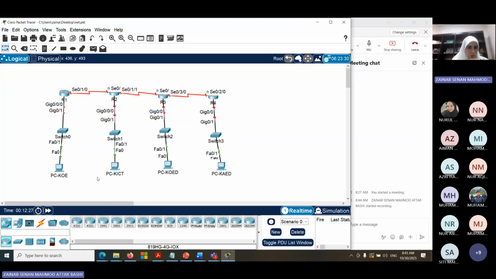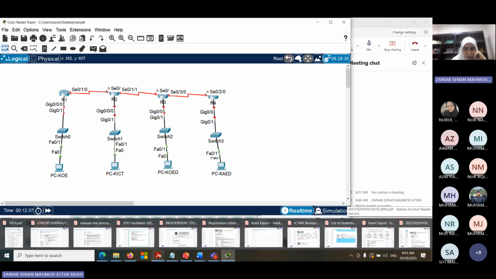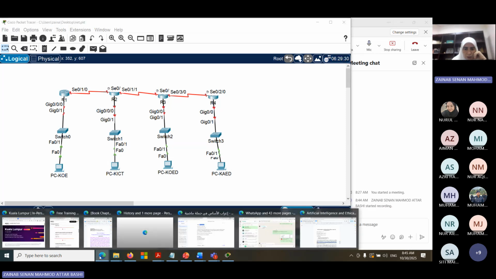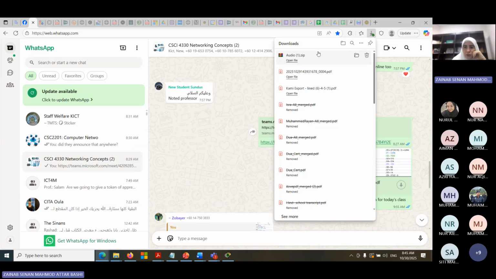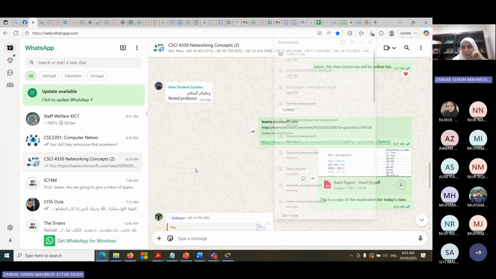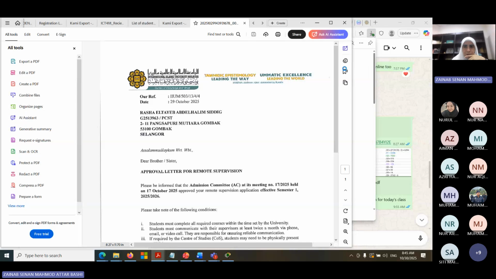So here, if we look here, we did already put the IP address, but I want to double check that the IP address I'm having now is the same as the IP address you used in your class. Okay, this 1.5, this is the file we calculated the IP address.